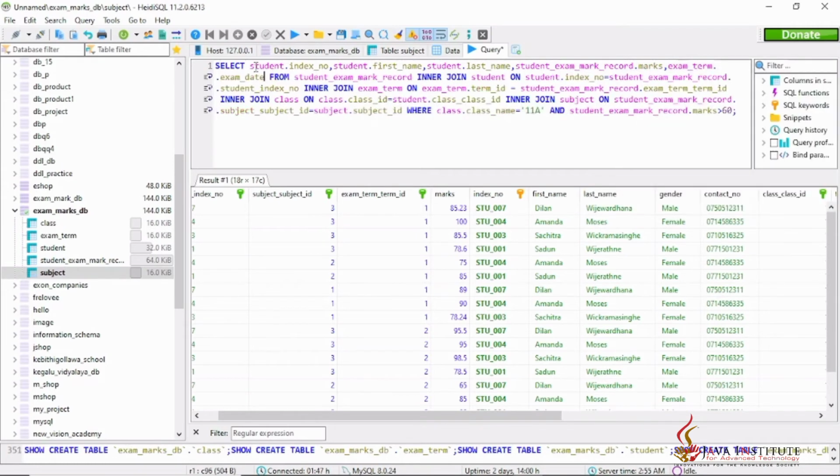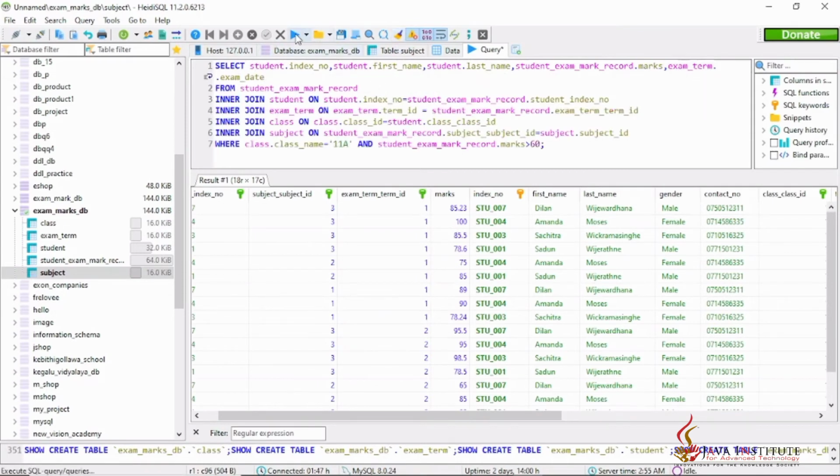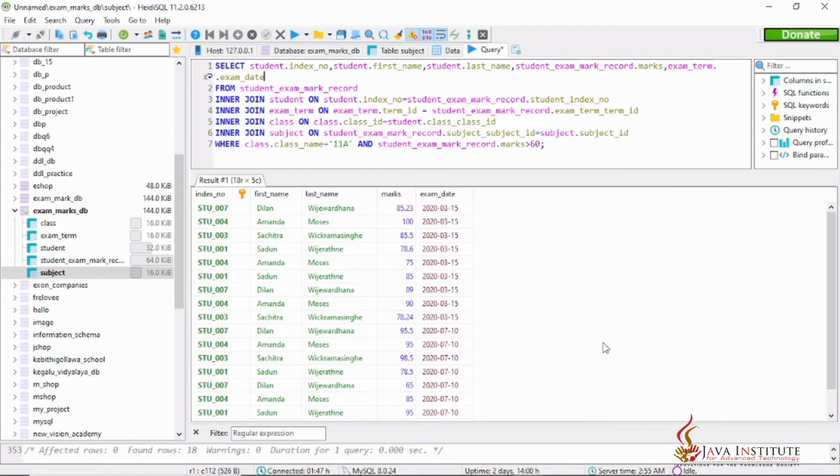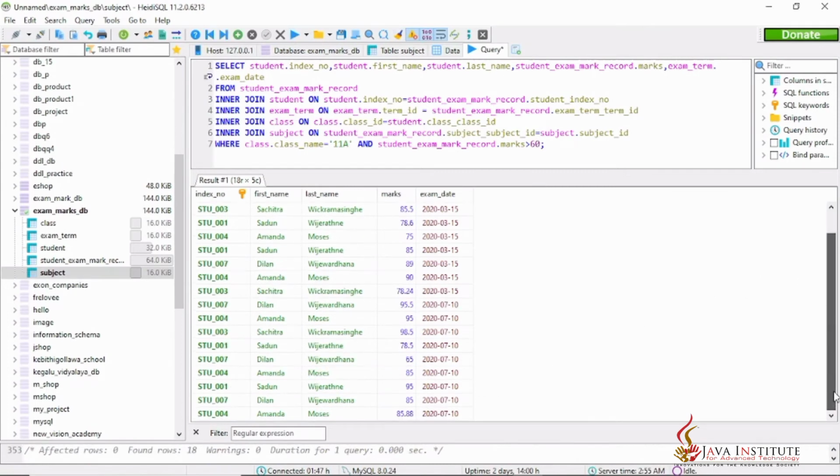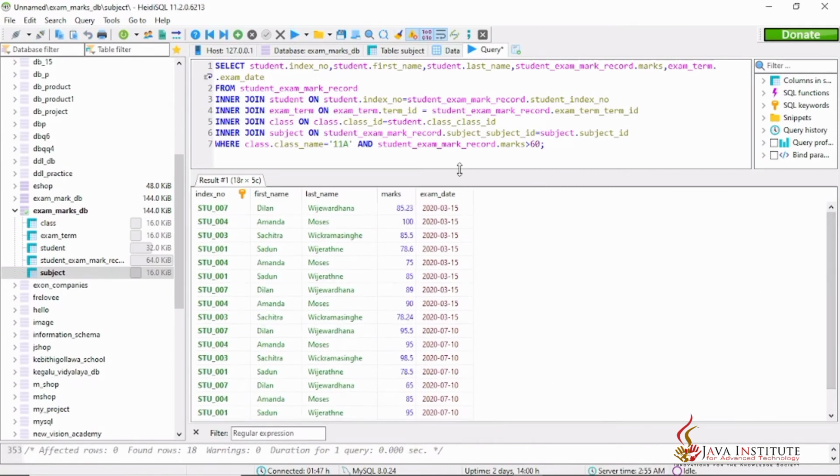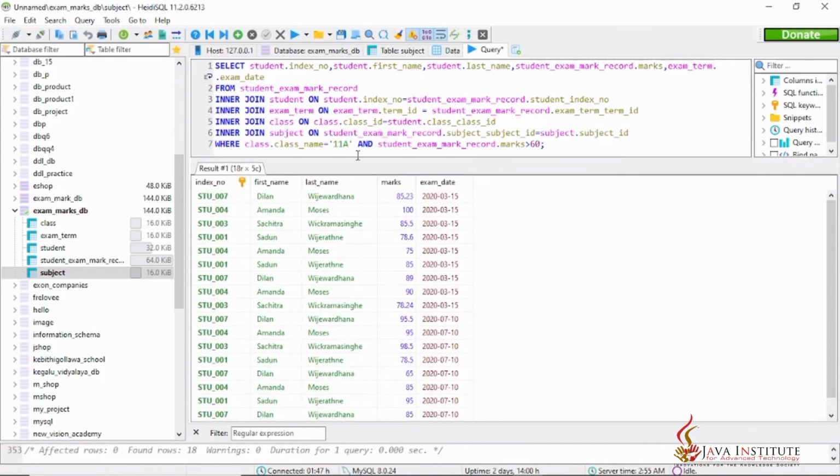Here this exam date, and okay, then I am going to execute this. So you can see all the details have come to this result area regarding this class name 11A and the details of the students who have gained marks greater than 60 for all the subjects.